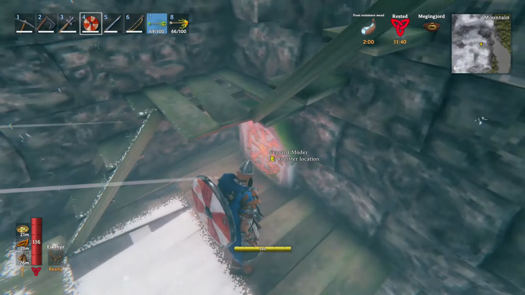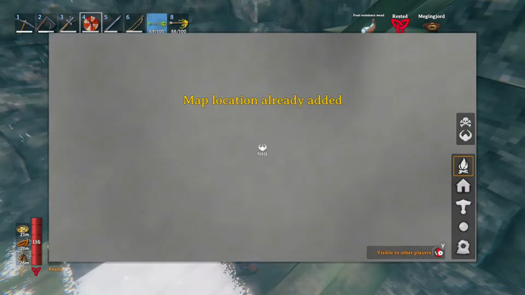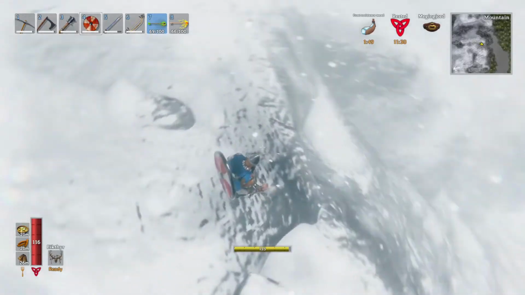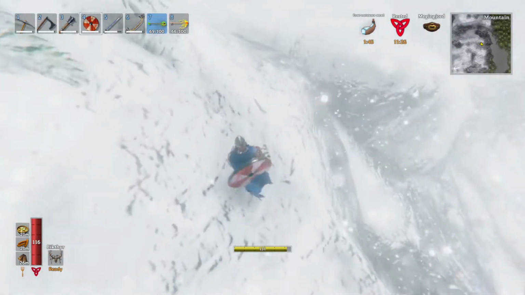Was it this one? Yeah, there it is. See, that's how I knew that was the modder location. I hit it. And map location already added. Ooh. Oh, I thought that was silver. I was like, yes! But no!